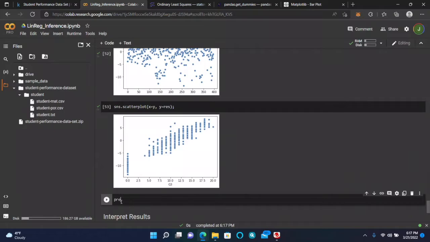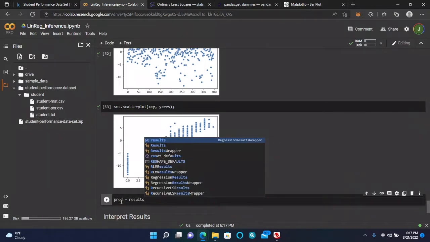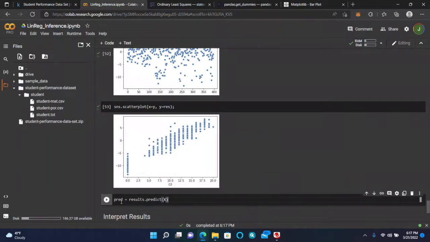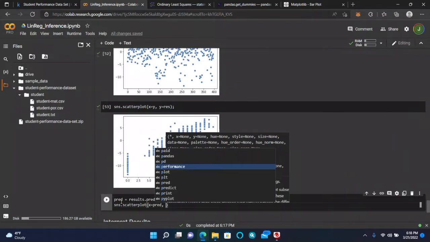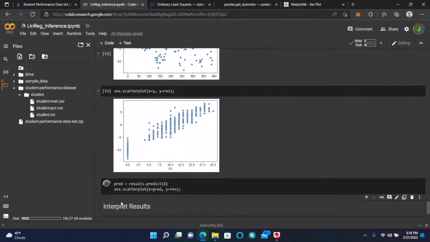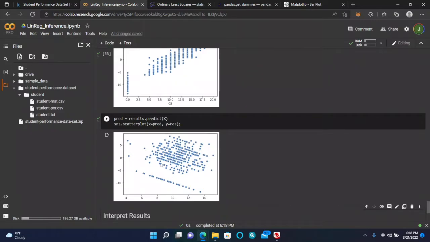The last one that we want to look at is we want to get the predictions from the model, and we want to do a scatter plot where the predictions are on the x-axis and the residuals are on the y-axis. So let's look at that here. And as you can see there, we want these to be flat again, but they are not. We can see there is a negative relationship where the higher the predicted score, the lower the residual is. And none of those are very good signs. But there are a couple of other things that we can look at.